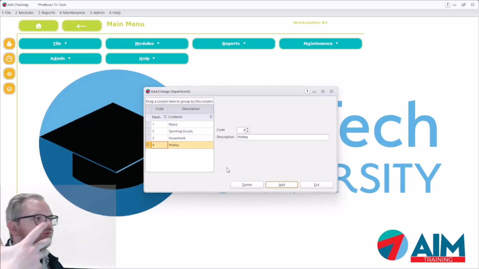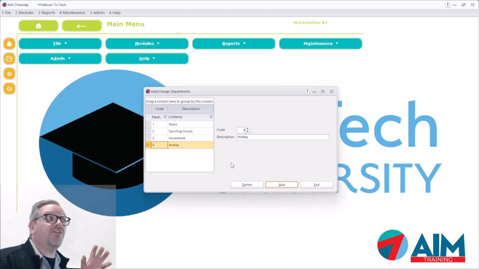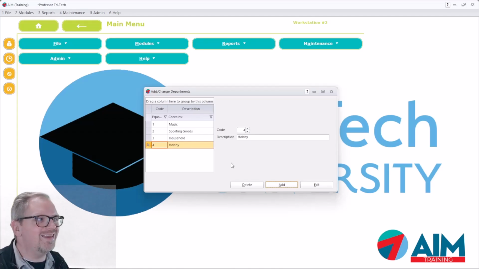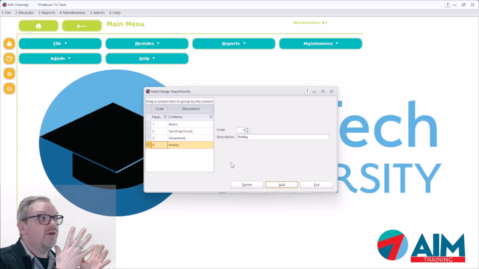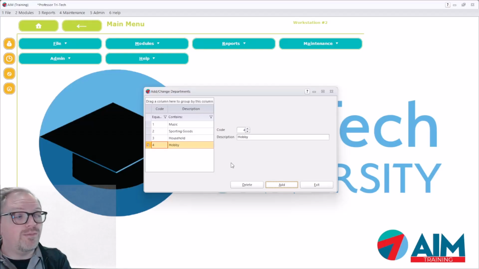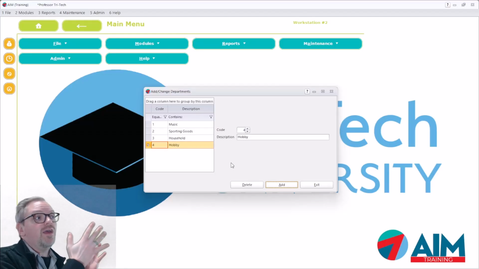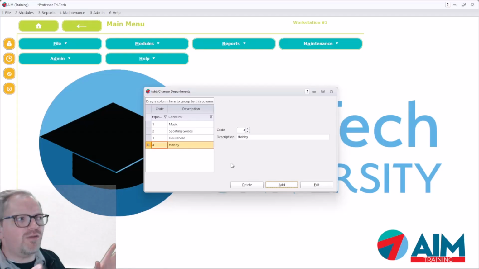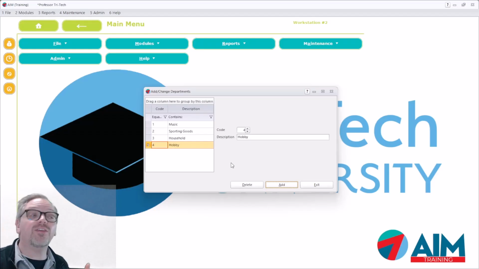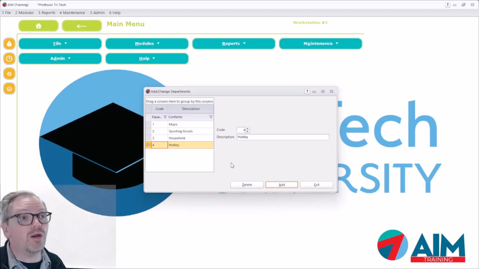So let's say, for example, you are not a store such as mine that caters to everything under the sun. Maybe you are strictly a music store. Maybe you're a full-line music store, and you have a combo department, and you have a band and orchestra department, and you have a professional audio, a pro audio department, and you have all of these different areas of your business. You can set them up literally as departments here in the Add Change Departments area.